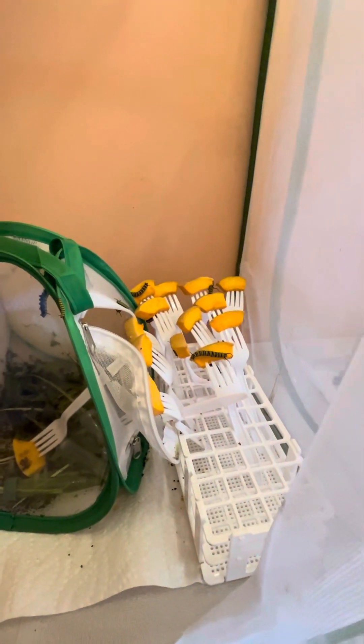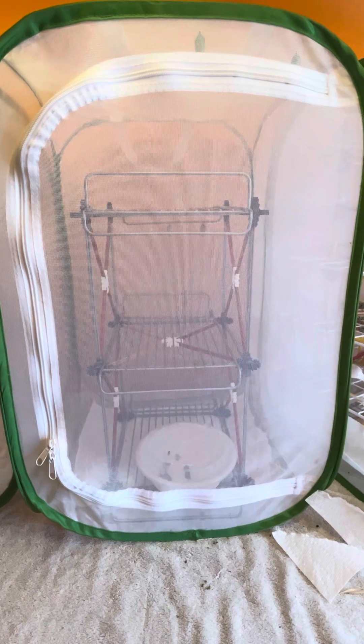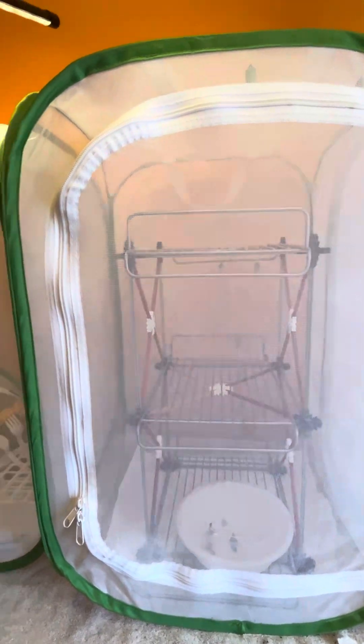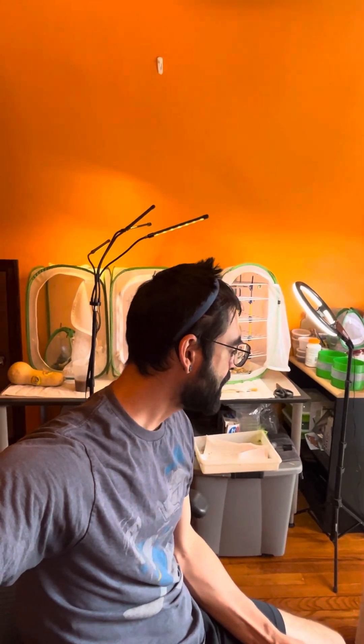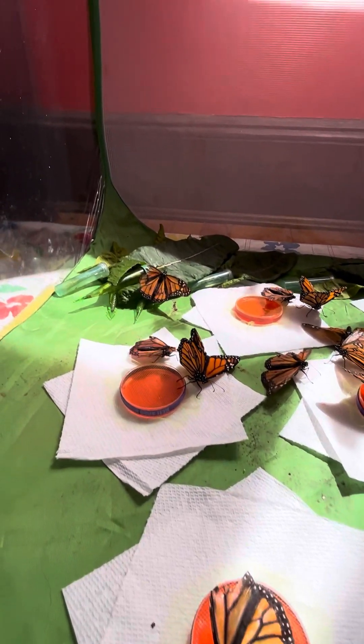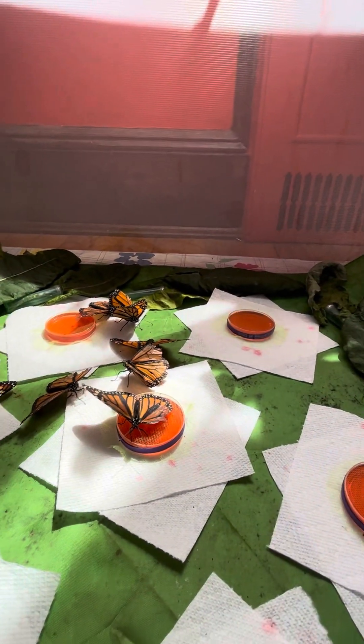When these guys get big enough, or if I run out of food or want to move them for any reason, I have a spot ready to go. As for the chrysalises that are in here, I'm thinking of moving them and providing them for a school I used to work with as an after-school counselor. That's me — Butterfly Square Garden, Jason Sebastian. Let me show you guys one more thing I'm excited about: the butterfly micro puddles. You can see the butterflies are on them — they're drinking, they're happy.